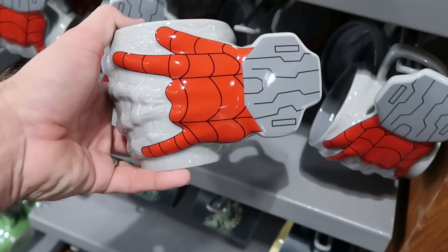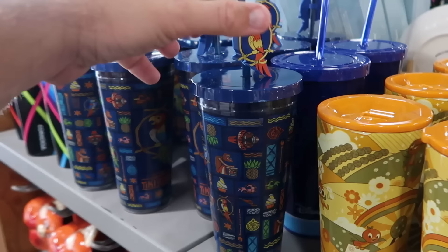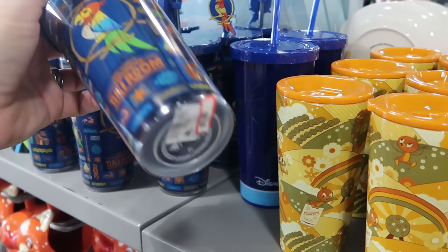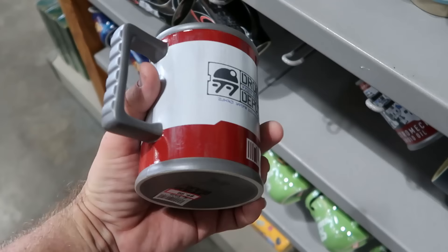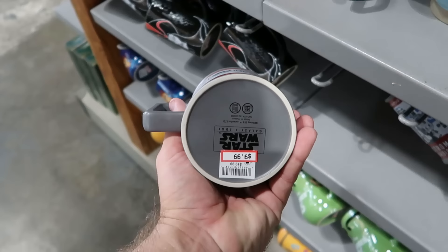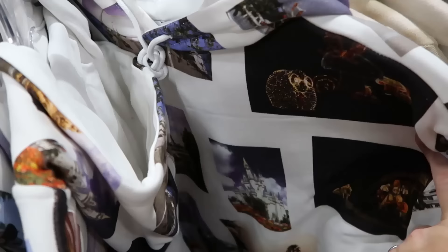There's a brand new Spider-Man cup shaped like Spider-Man's hand with the entire cup made out of web for $9.99, marked down from $25. From the Enchanted Tiki Room there's a tall water bottle that says 'Walt Disney's Enchanted Tiki Room' with a gibbet on top for $10, marked down from $23. There's also an R2-D2 coffee mug with a 'Droid Oil' label — the back says 'Droid Depot, Star Wars Galaxy's Edge' — for $10, marked down from $20.